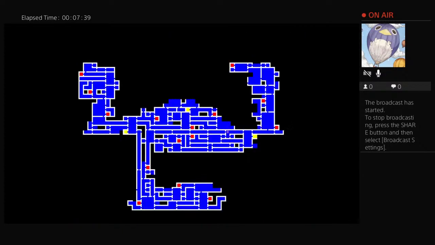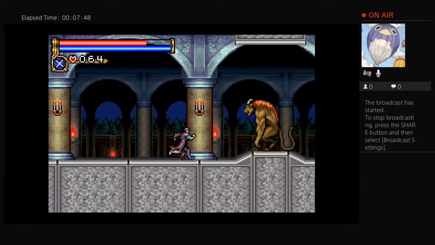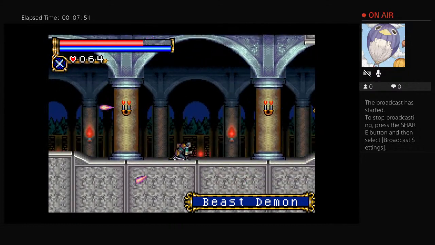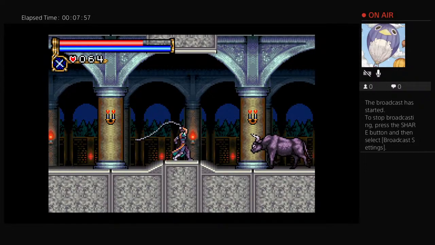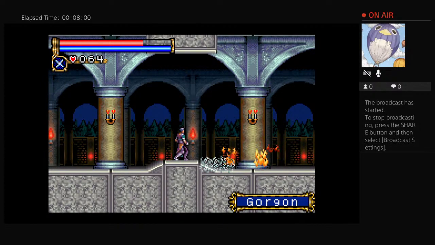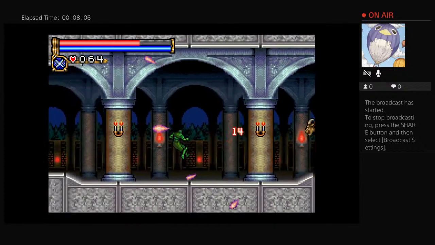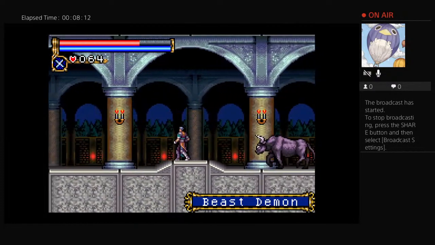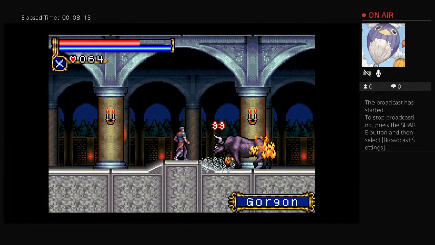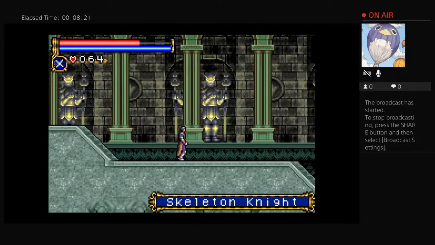So let me look at... Oh yeah, I get the map up a lot. Right, I want to go all the way to the right. And we've got the Beast Demon, but it's basically Ifrit, innit? A Gorgon. I understand that if you step on that you turn to stone, but that's a bloody ball. That's not a Medusa, is it? Gorgon means anyone that can turn people into stone, that's a Gorgon. Nah, well, that would be the first I've heard, anyway.